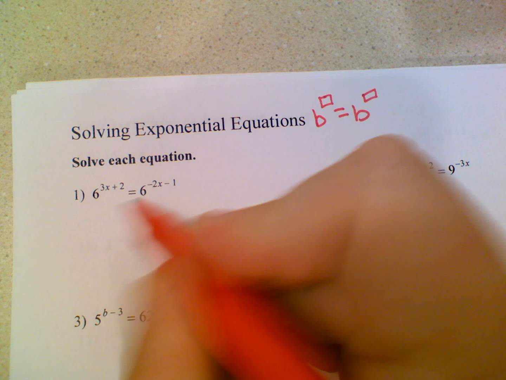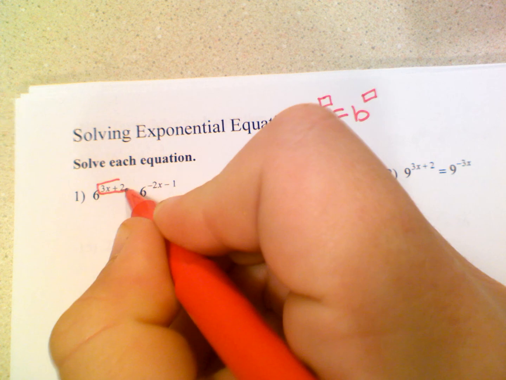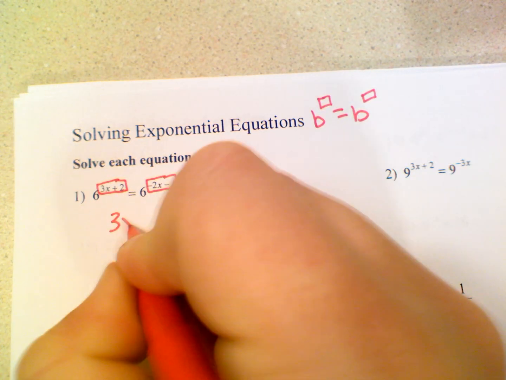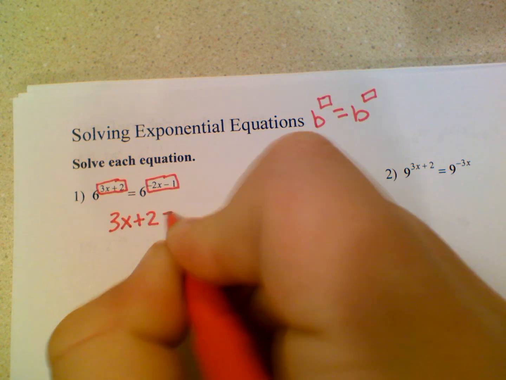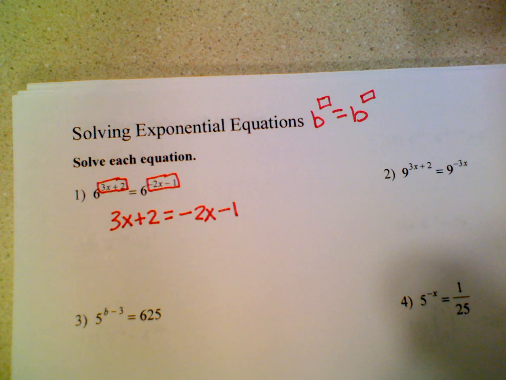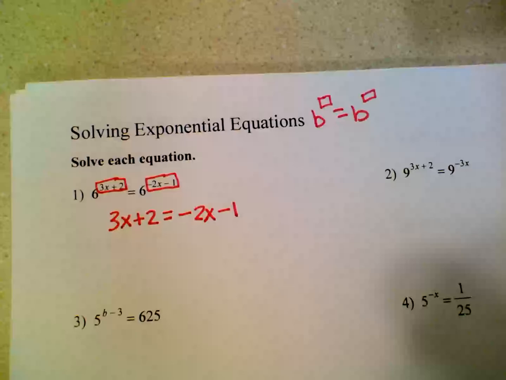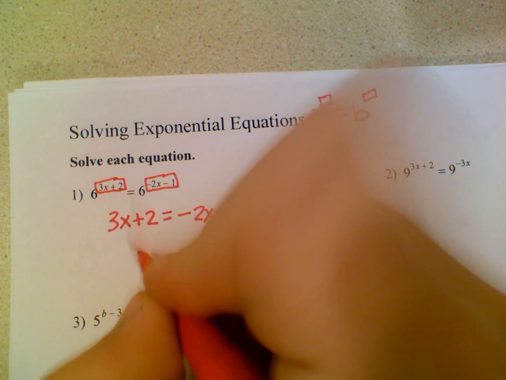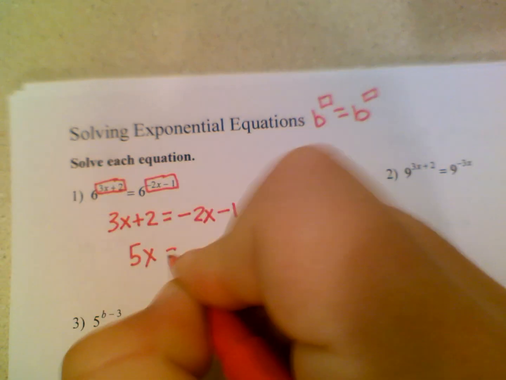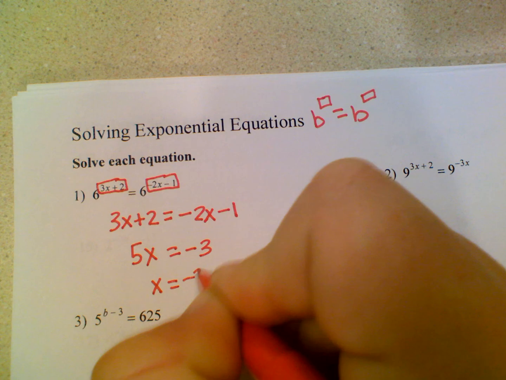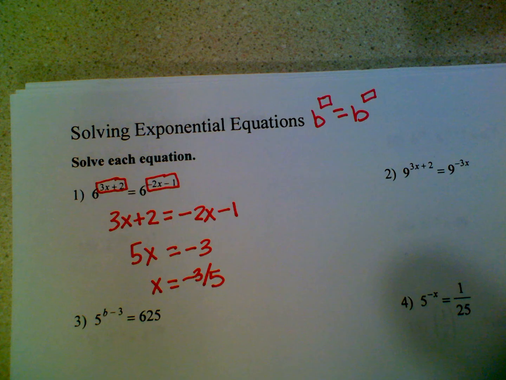So for example, this one, they both have a base of 6, which means that in order for these two to be equal, this exponent has to be equal to this exponent. So there's a property out there that says, hey, if two bases are the same, then their exponents must be equal, and we can write an equation with those two equal exponents. Now this equation, I know y'all can solve, so you just go ahead and combine your like terms, right? Subtract 3, divide, so we would have -3 over 5.